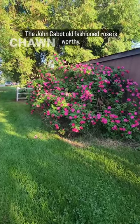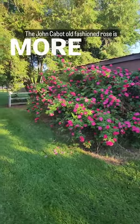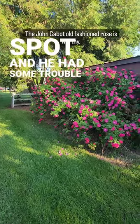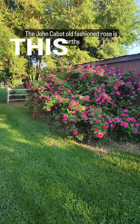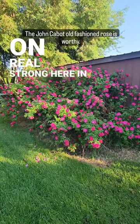This is the old-fashioned rose John Cabot. He's kind of a rambler, not really a climber, but he's just beautiful. He made it through the winter — I have him in another spot and he had some trouble, but against this building he made it through. Him and Harrison's Yellow, I would highly recommend. He's a repeat bloomer; he comes on real strong here in June.